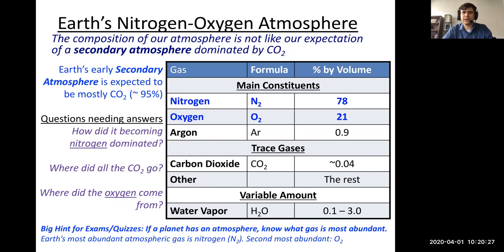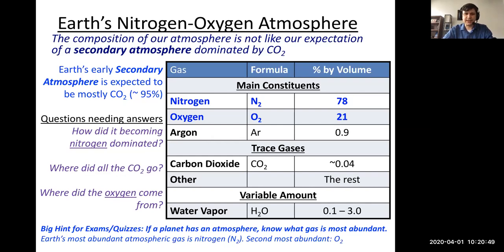We know we have water vapor. We see that things get dewy in the mornings. You can form frost at night. There is water vapor in the air, and this is a highly variable thing. It can be anywhere from 0.1% to about 3% of the gas in a location. And obviously, if you're in a desert, it's going to be dry. And if you go to a tropical rainforest, there's going to be a lot more water.